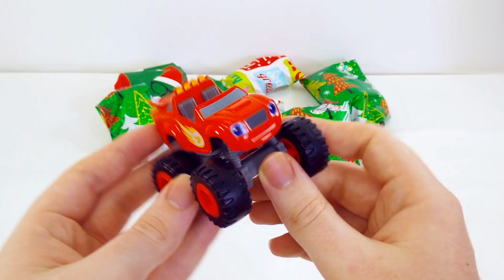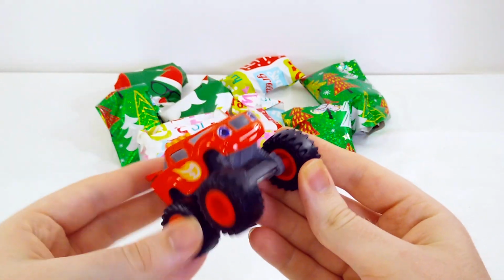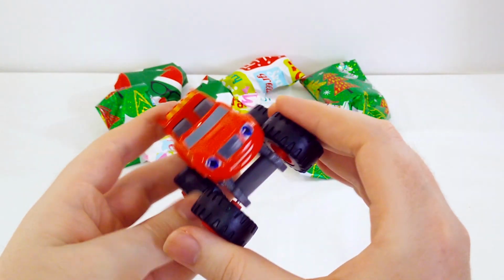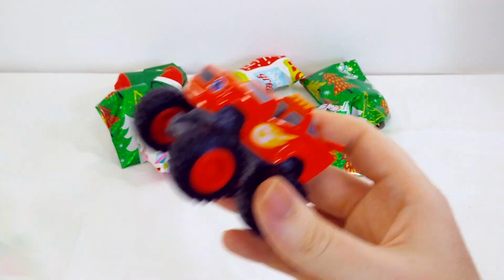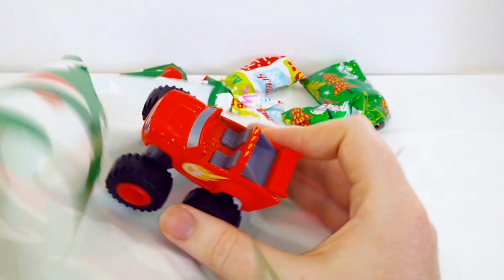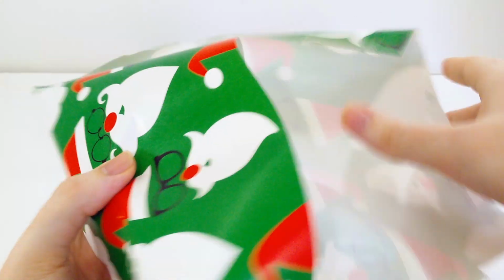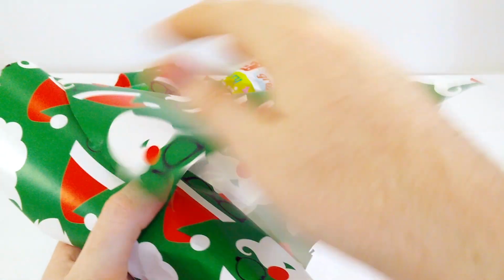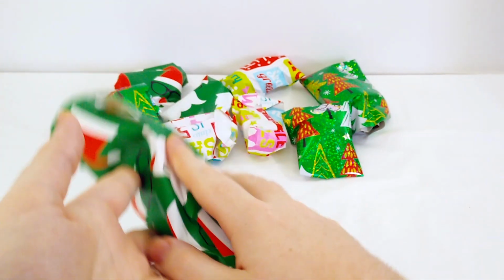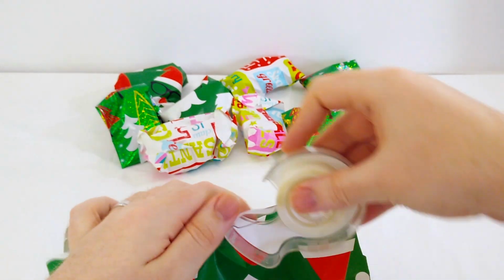Ooh, now this is quite a large toy. This is Blaze from Blaze and the Monster Machines. Even though they're called Monster Machines, they're quite nice, and I think they'll make an excellent gift. We just have to wrap him up. We have to use a lot of wrapping paper for him, for he's quite big. Be one of the larger gifts under the tree this year.